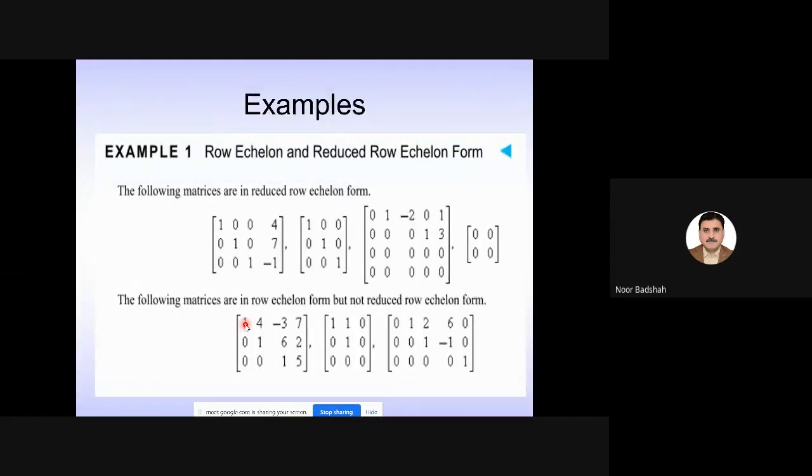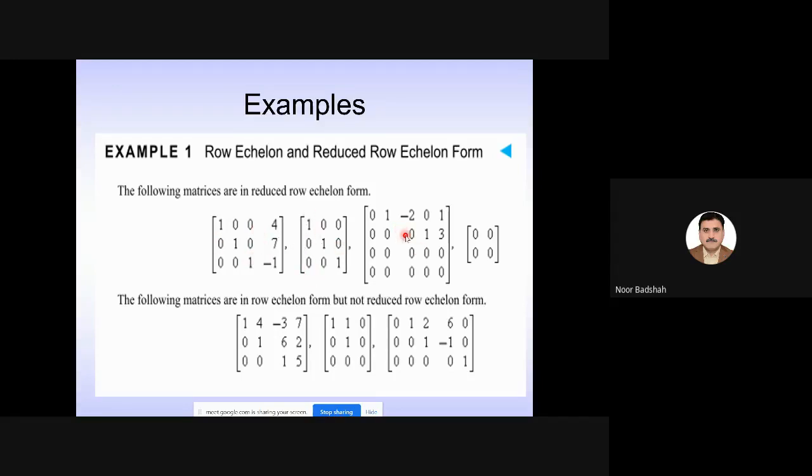These are the examples. These matrices are in reduced echelon form, because there is no zero row. Okay, we don't need to check it. Pivots are 1. This is the pivot, this is the pivot, this is the pivot. They are 1. And every pivot is lying to the right of the previous pivot. You see, this pivot lies to the right, this is lying to the right. And a column containing a pivot, this is the column which contains a pivot. There is no non-zero entry. Same thing here, same thing here. So this is in reduced echelon form. The same thing here.